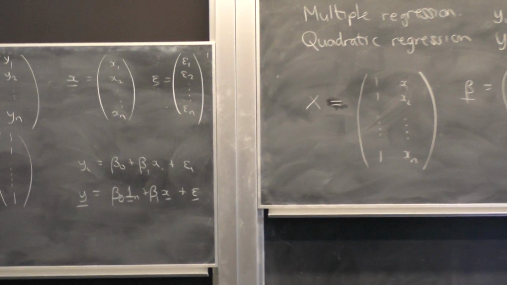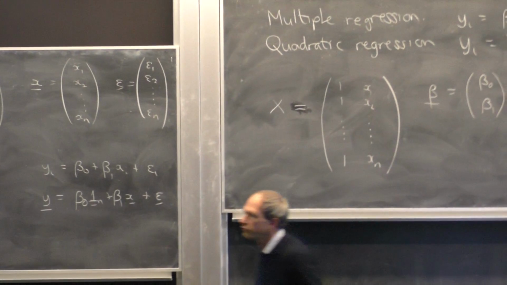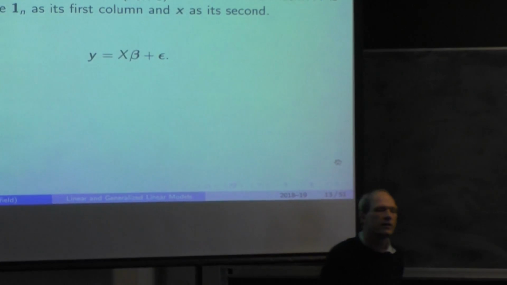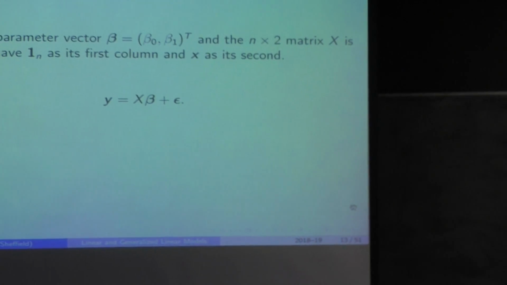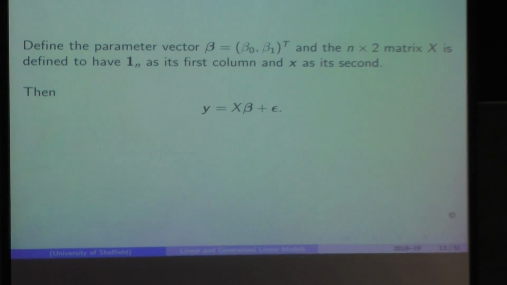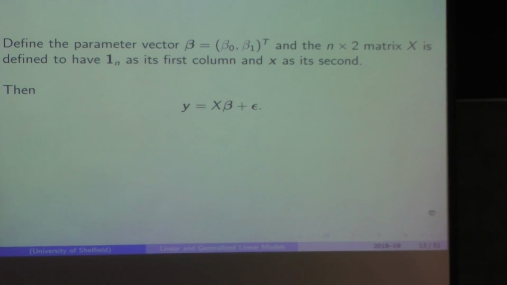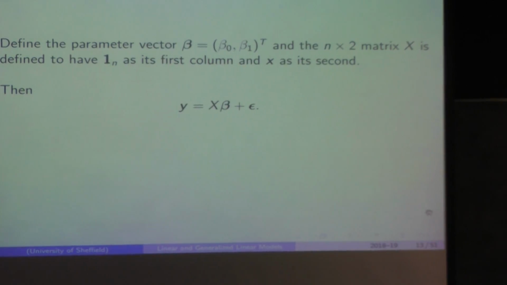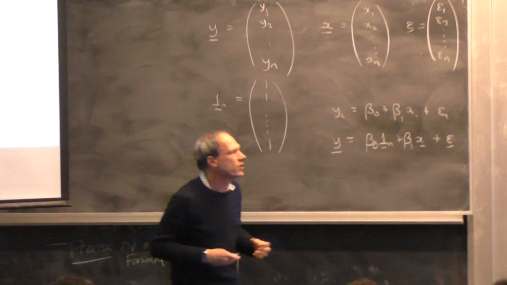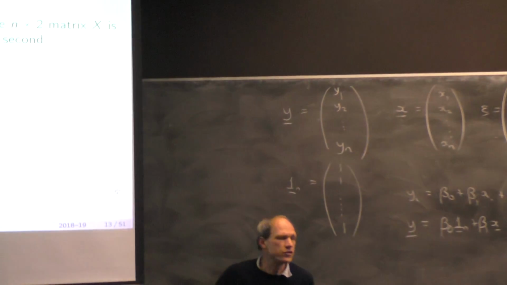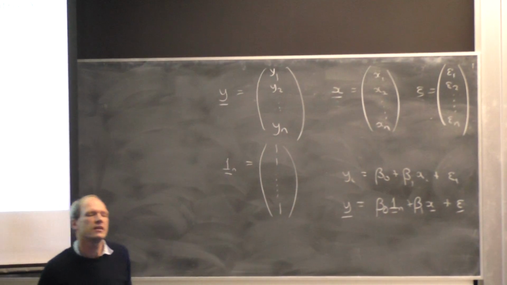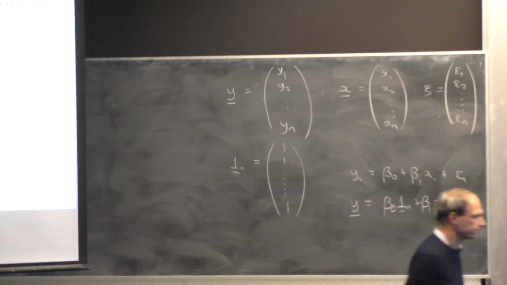So that means that we can write our simple linear regression model very simply as the vector equation that y is the vector X beta, which I've just calculated over here, plus the vector of the epsilons, which is this one here, consisting of the random terms. So the X beta here gives you the linear predictor terms, and the epsilon gives you the random terms.